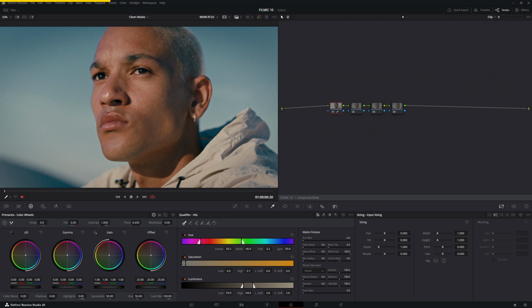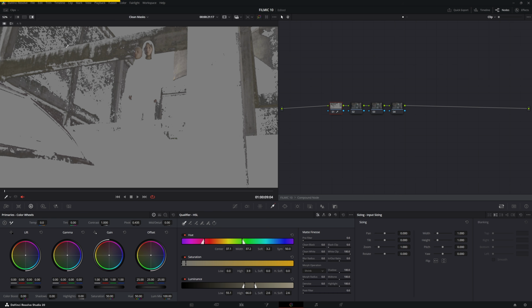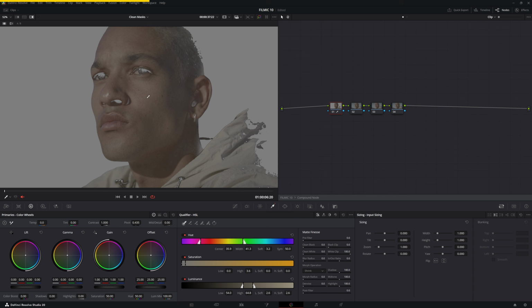The problem is in an image that is a little bit more complicated like this one, if you go and do the same thing, you will see that there's a lot in this image that sits within that same hue range. And if you just went in and started to try and refine it from here, you would sit here for a while to get it there. And I just don't like the guesswork. So you can always use the eyedropper to help you get a good head start, but this is the way that I would suggest moving on from there.